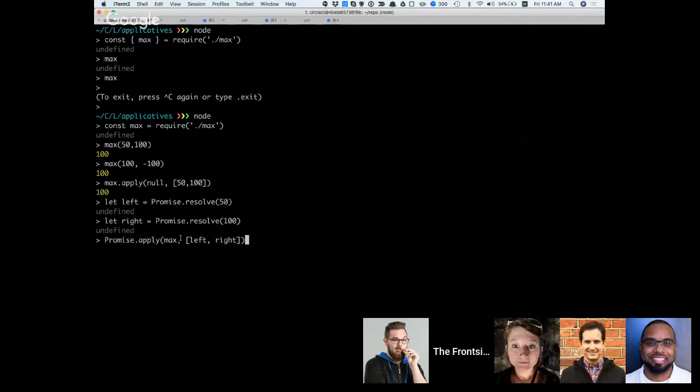It's about abstracting function application over any type of container, whether it's a promise, an observable, or a simple synchronous value. You can apply a function, and you don't have to do anything complicated with the function. You're just using the simple max function.